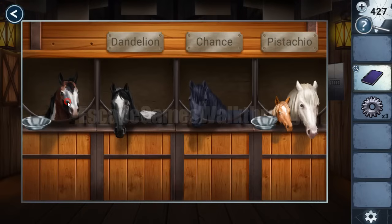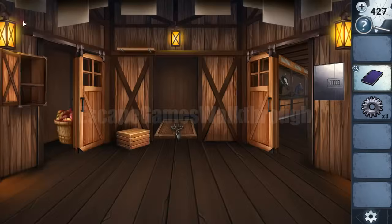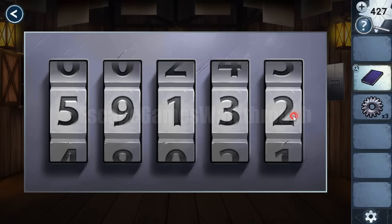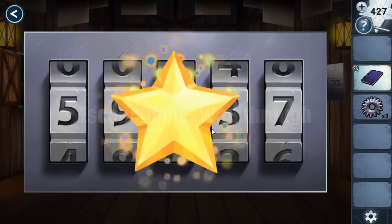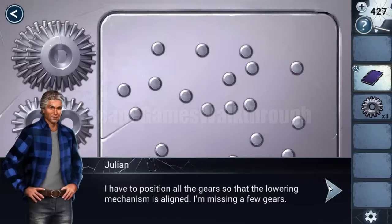So in result we have Pickles 5, Dandelion 9, Chance 1, Honeycomb 3, and Pistachio 7. We have 5, 9, 1, 3, 7. Okay, that's correct. So inside here's the place to put gears.